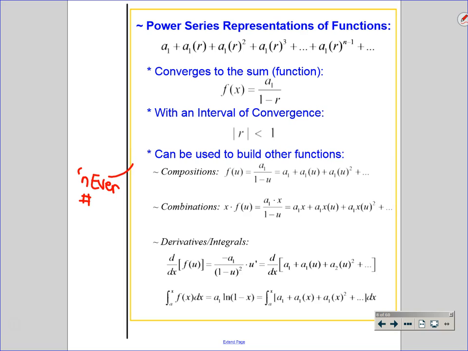So usually when you do ln, it's 1 over u, right? Times u prime. And so if I'm integrating a 1 over u, wait a minute, 1 over 1 minus x might go back to being.